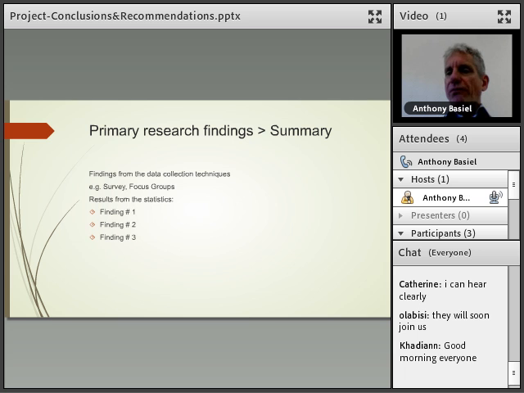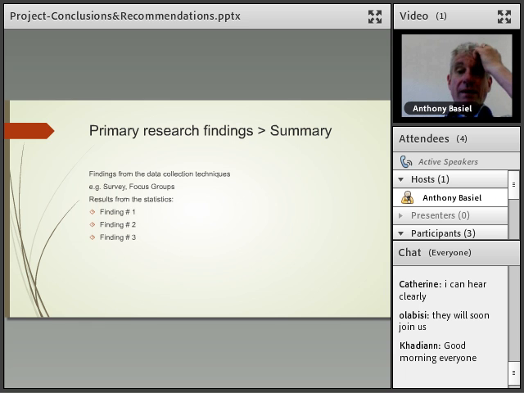Hopefully when you organized your survey, you looked at your questions and said, question numbers 1 to 5 in the survey address objective 1, questions 5 to 8 are objective 2, and questions 9 and 10 are objective 3.